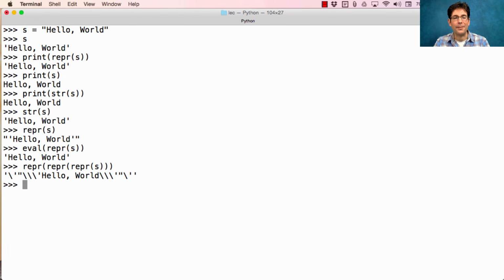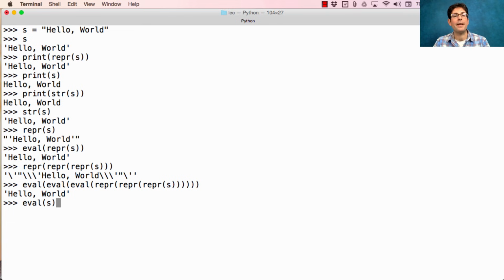What's going on there? Well, this is not just quotes within quotes, but quotes within quotes within quotes within quotes. And Python has to use backslashes in order to indicate which quotes really end a string and which don't. The details of that are not important. What is important is that if I evaluate the result of evaluating the result of evaluating the repr of the repr of the repr of s, I get back s.